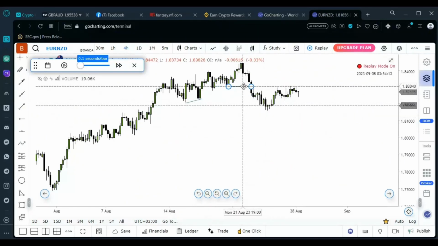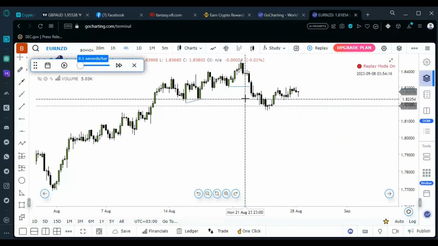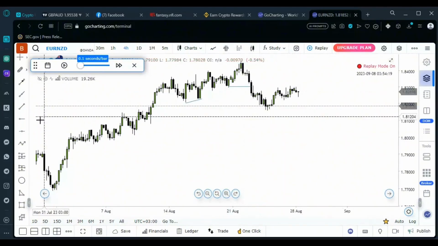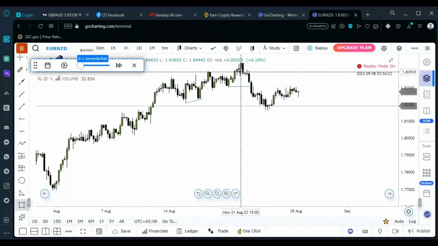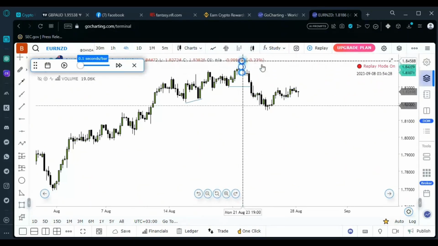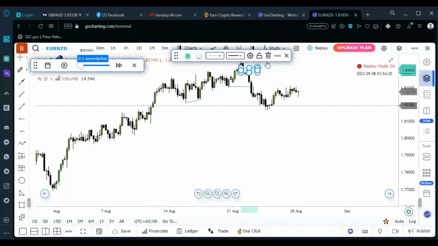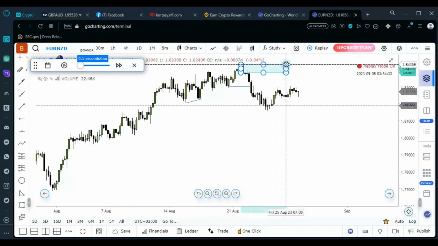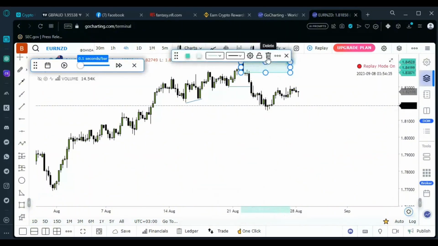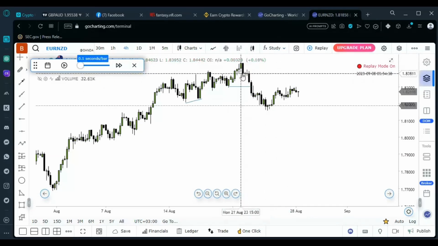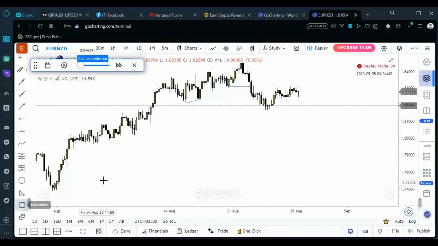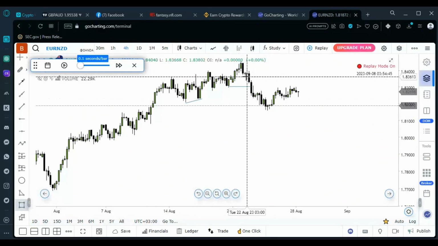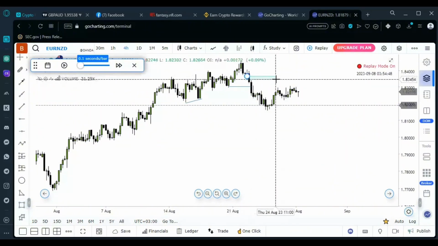So considering this break of structure, I want to look for the zone that's responsible for that break of structure. In normal cases, I would like to take this order block right over here, the extreme order block over there. But as you can notice, it got mitigated shortly after it was formed, and went below. So I'm going to look for the next region right after that order block, that can be a potential region for price to return back into. Then we look to take it to the downside.